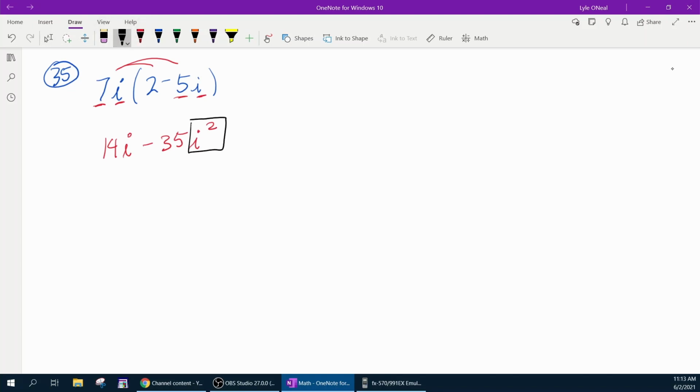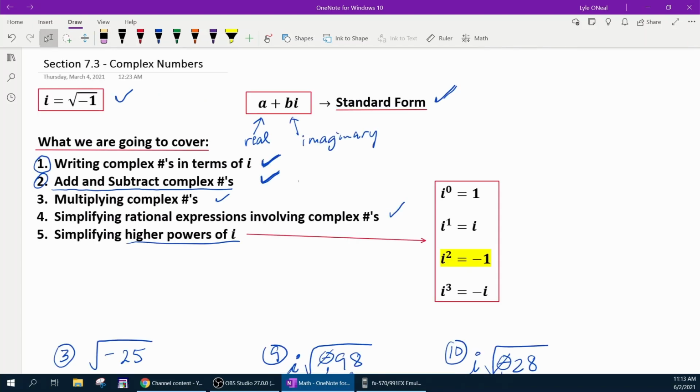And then this is one of those key elements that you need to be able to recognize and deal with when you're doing complex numbers. And so this is where I get to point out this little fun fact from the notes. i squared is negative 1. And I have it highlighted in the notes because it is super important. It comes up often when you're doing complex numbers. Anytime that you have an i squared show up in your problem, you can replace it with negative 1. In other words, you can substitute negative 1 in place of i squared because that's what i squared is.